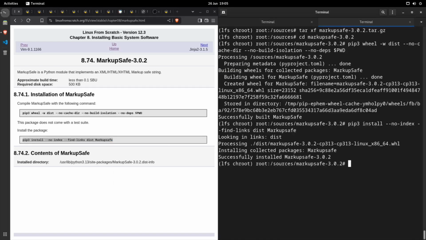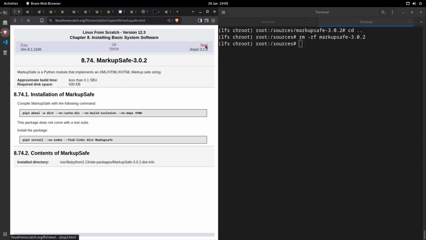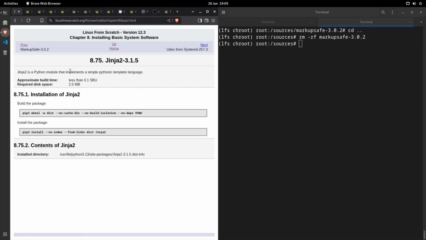Anything Python typically doesn't have a compile step because it's interpreted. And then we have to install Jinja2. Jinja2 is a Python module that implements a simple Pythonic template language. I wonder what this is used for in this.